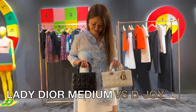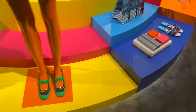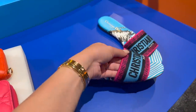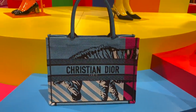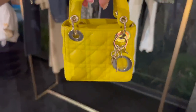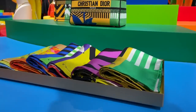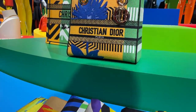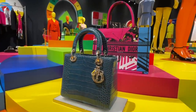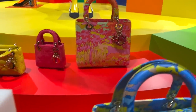Besides the black and neutrals, this collection definitely featured bright, bold colour. Even on the Dior book totes and accessories there's a lot of colour — you can see even on the shoes. This particular one has a jungle pop theme with the zebra. Even the micro Lady Diors — how cute is this one in neon yellow, and it also comes in pink. This pop inspiration you'll find on the shoes, on the scarves. This one here they've interpreted on the D-Lite with a flower motif that's all embroidered. Just colour, colour, colour — a nod to 60s pop art. And this Lady Dior with the woods design is so beautiful as well.